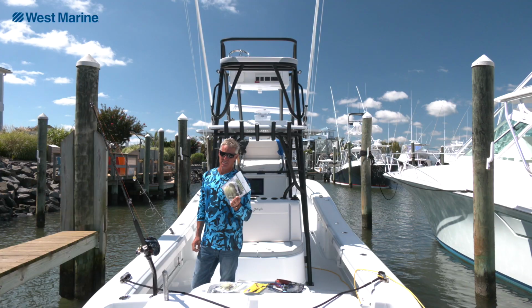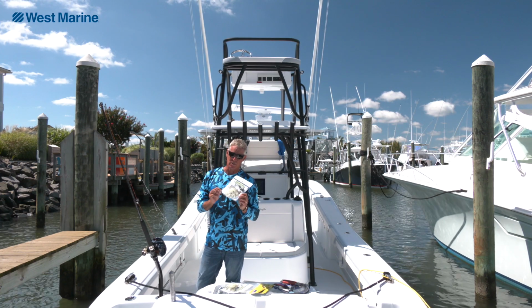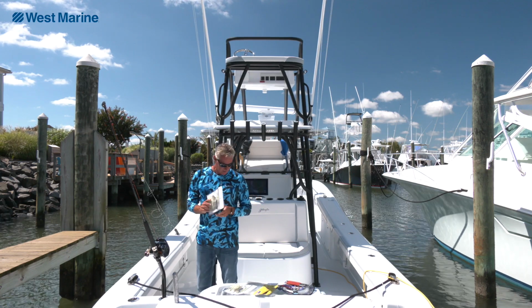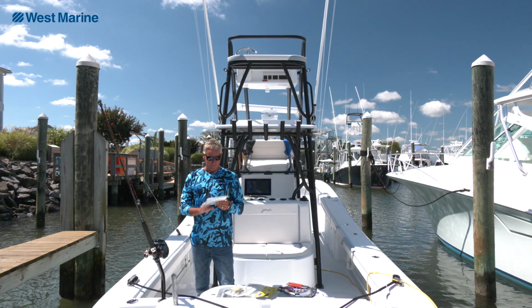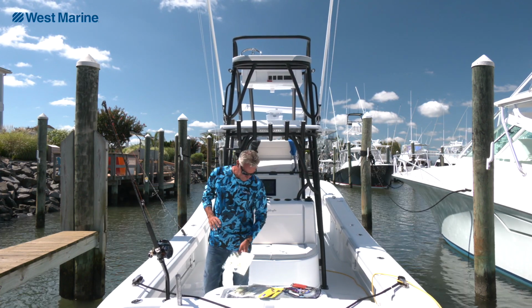I've caught lots of fish with just these little rubber squids with no bait on them. But if you want to put a little strip or actually throw another squid on there, they're twice as effective. And again, these are on 400 pound, and this is a 5 hook rig. Pretty much between 4 and 5 hook rigs is what you'll be looking for.